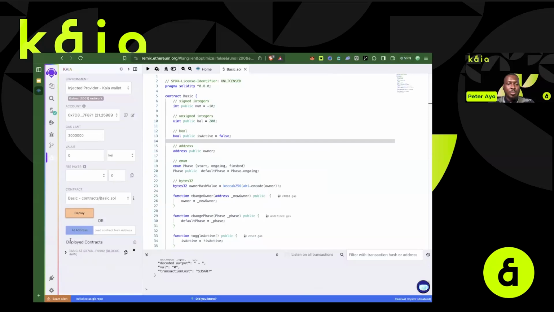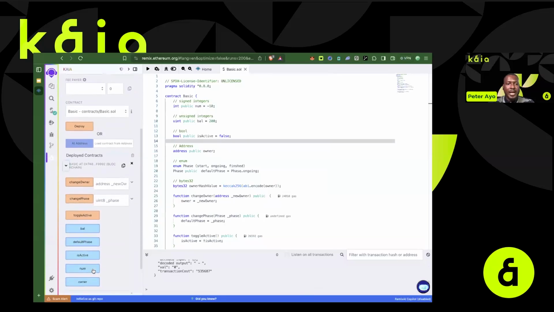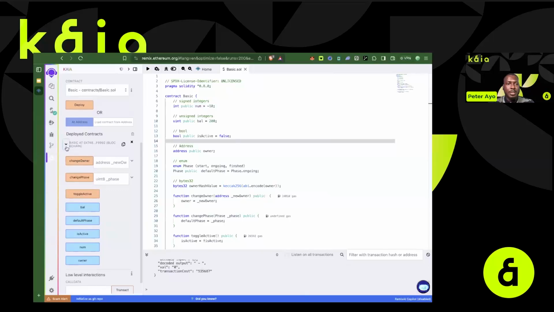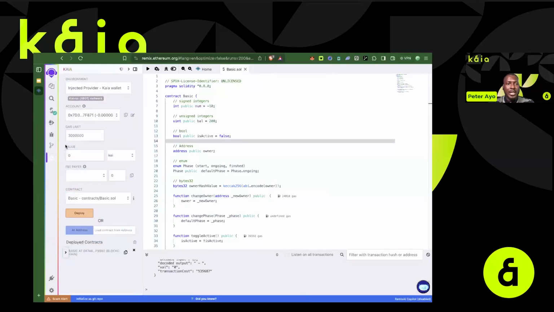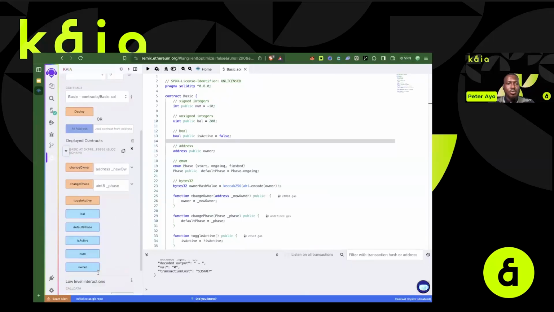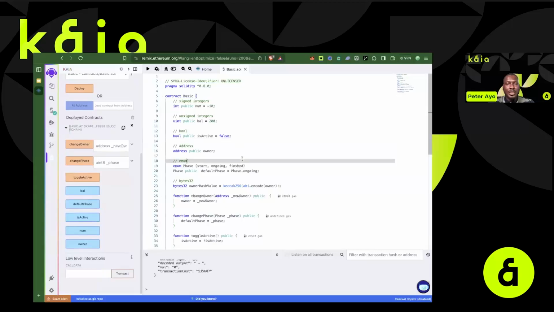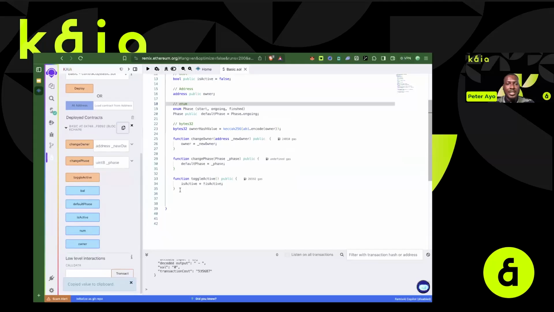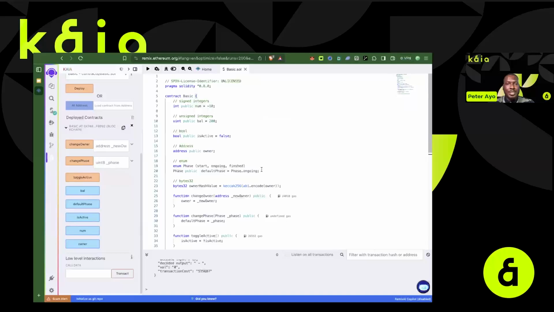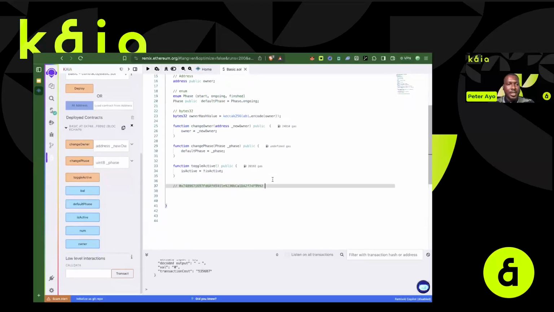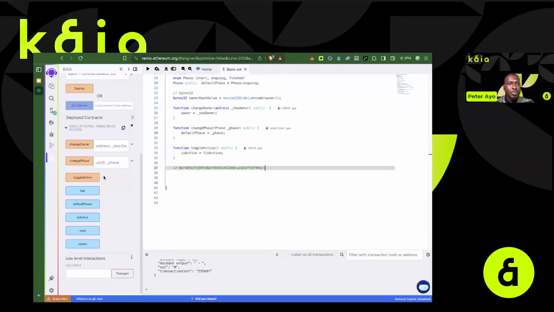As you can see in the deployed contracts tab, we have a UI to interact with our contracts, right? And so if you copy this, it's going to give you your contract address, right? So I'm just going to paste this here. So this is our contract address for our basic Solidity file, right? Pretty much it.